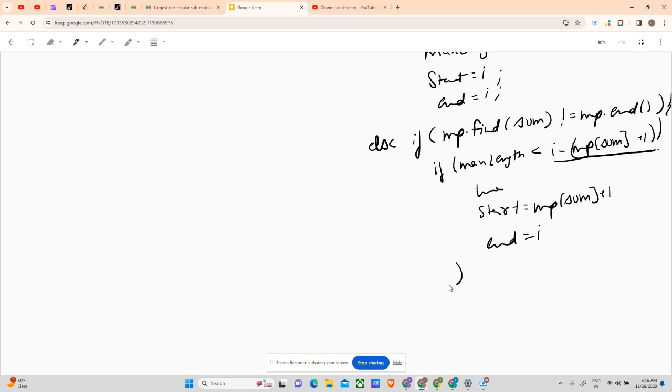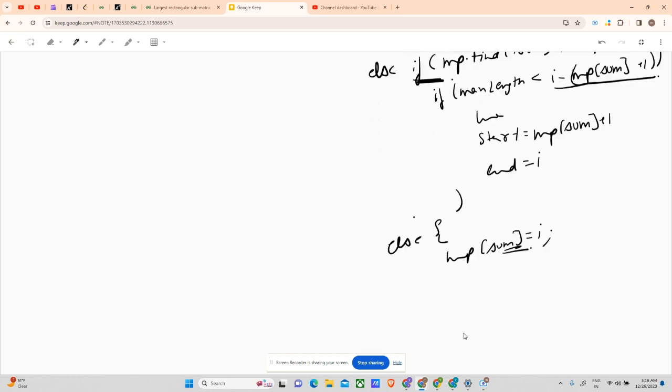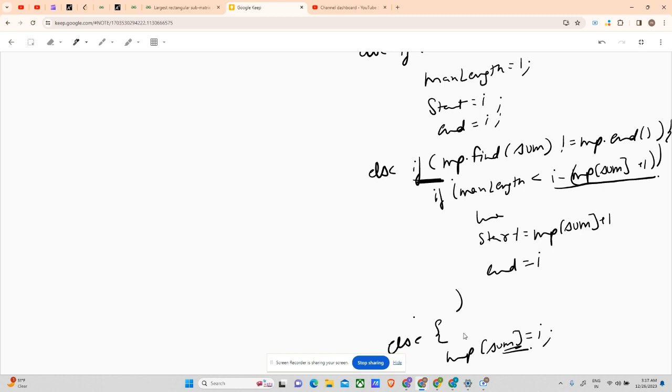If this is not the case, then else, mp of sum equals i, just mark that i. At last, return the max length, the start, and the end.